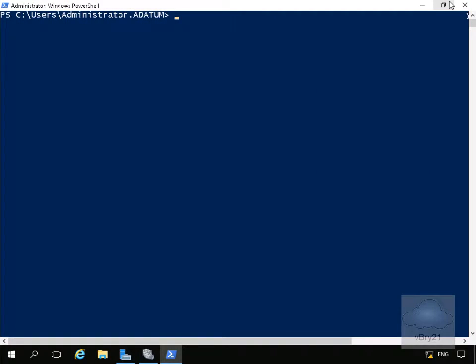In this demonstration, we're going to look at configuring the quorum setting on our cluster. Cluster quorum is a critical resource in the failover cluster because if the quorum is lost, the cluster nodes will not respond to client requests. Therefore, we must configure cluster quorum correctly. Proper cluster configuration ensures that cluster resources will be online during cluster membership changes, such as planned or unplanned node shutdown, network issues, or any other failure scenarios.